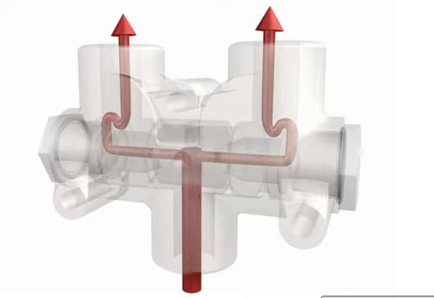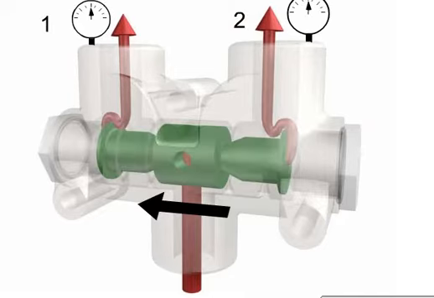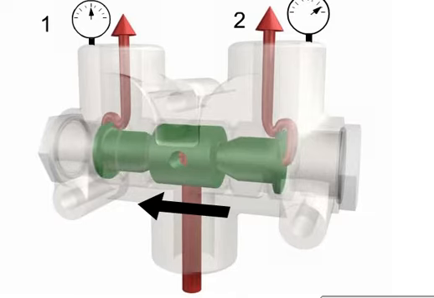If pressure at outlet 2 increases, the spool will shift to the left. The spool moves slightly in response to differences in pressure between the two outlets, resulting in pressure compensation for both outlet ports. This is accompanied by the opening to outlet 1 being partially closed, while the opening to outlet 2 is opened slightly more. The flow to both outlets remains constant.